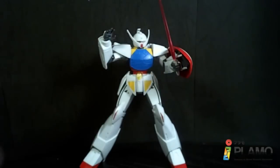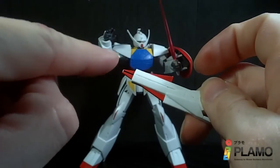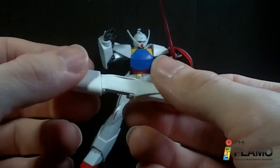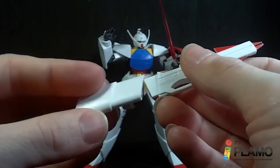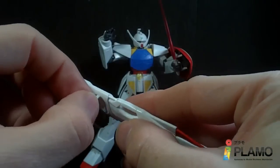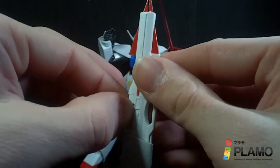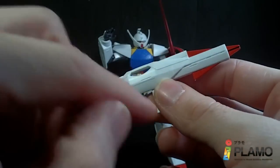And then we also have the beam rifle. Now, these red pieces are stickers. They probably could have gotten away with taking a red piece of plastic and sandwiching it, but it seems they wanted to go for a very slim beam rifle. Because in order to have the extra handle, you have to take this off and give it this new piece, which is longer and has the extra handle. I've already got the other holding hand on, because this is part of the actual mold, so it's really hard to get this hand in without fighting with it for a while. And you have the extra handle, which does have the peg, so it can go into these hands very easily.